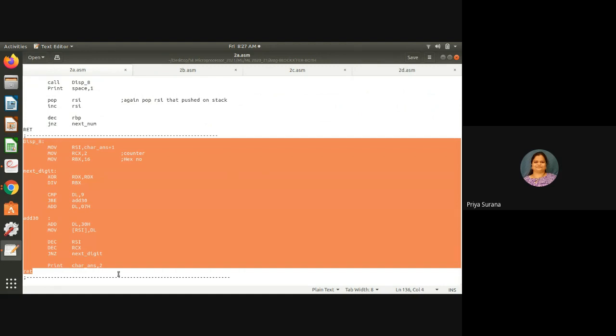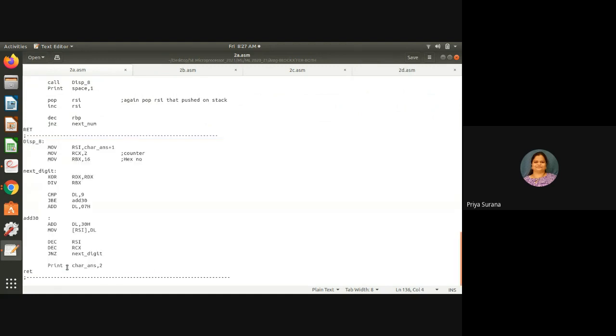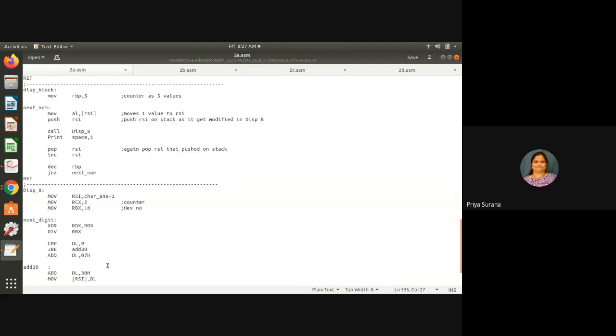I already discussed the display procedure in detail in another video, you can check that. But remember at this stage we want to display the first element, 11. That element must be converted into its ASCII hex form, then we can transfer it to the print syscall and it will display.